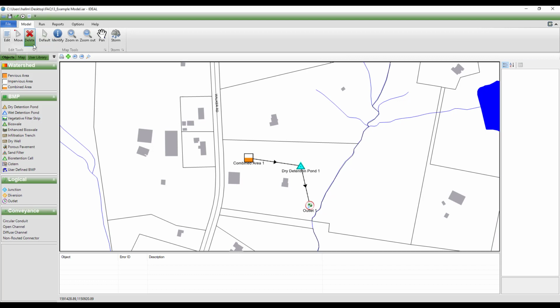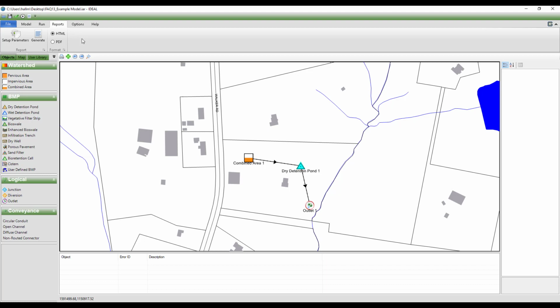Other important modeling capabilities, such as running models and viewing reports, can be accessed on the menu toolbar. These options may be displayed differently in this version, but they still work the same as they did in the older versions of Ideal. Under the Run menu, you can validate and run a model. Under the Reports menu, you can set up report parameters, generate a report, and select desired report format.